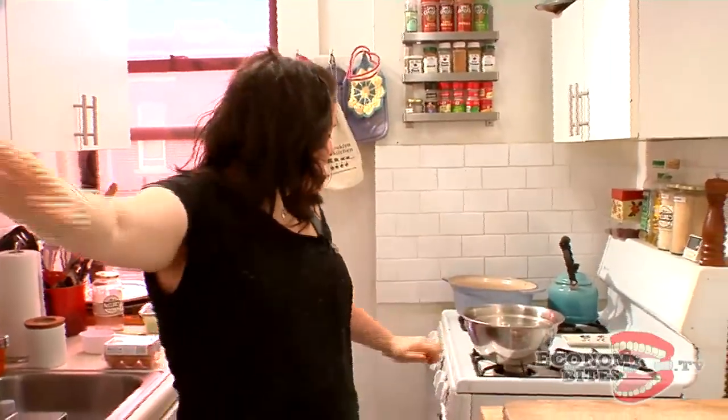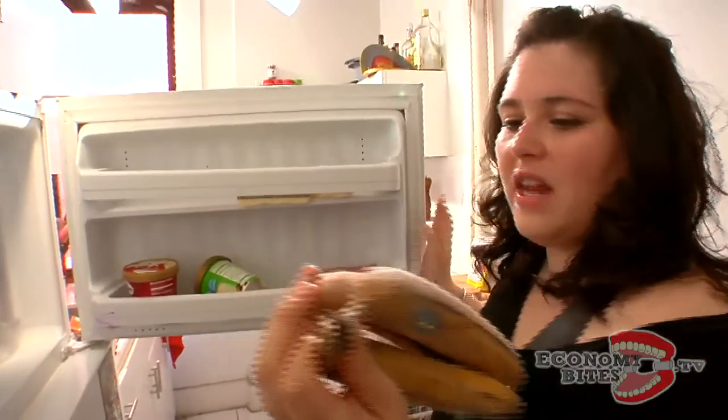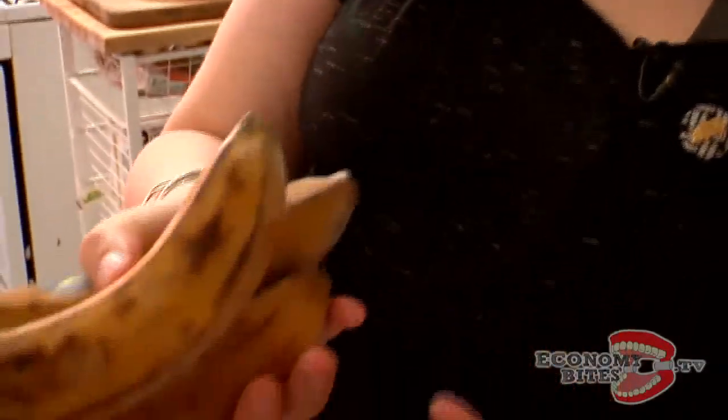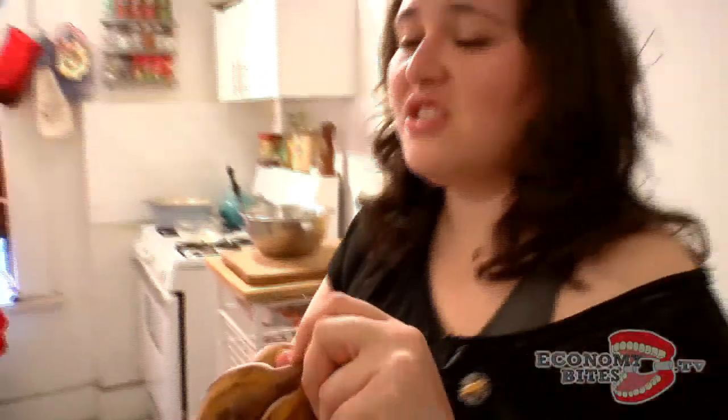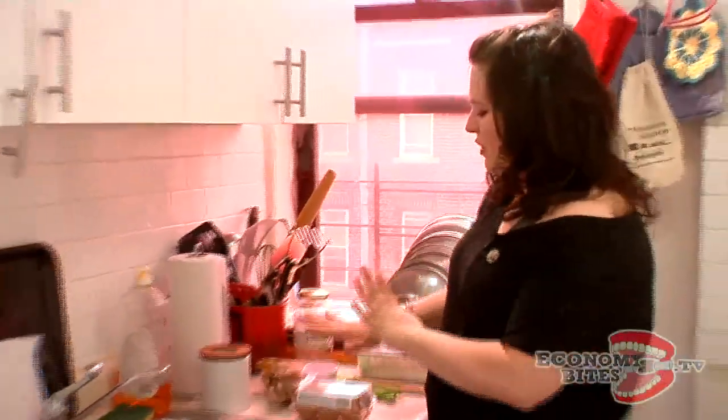Today in my hot kitchen, I'm gonna start by preheating my oven to 325 degrees. Oven is now preheated. And now I'm going to take out of the freezer three ripened bananas. These are bananas that I bought at the grocery because I like bananas. They got overly ripe, you can see, they're nice and dark. If they were even blacker than this, that'd be better. Like the darker, grosser they can get. So we're just gonna put these out here to thaw for a minute.